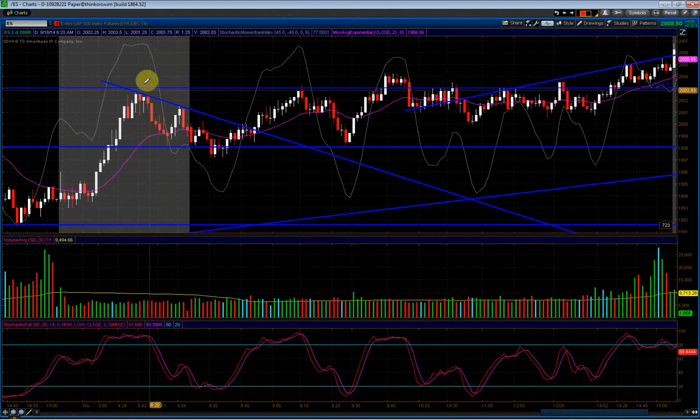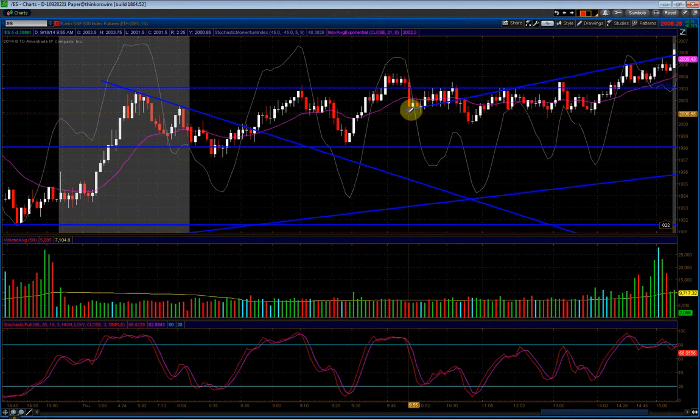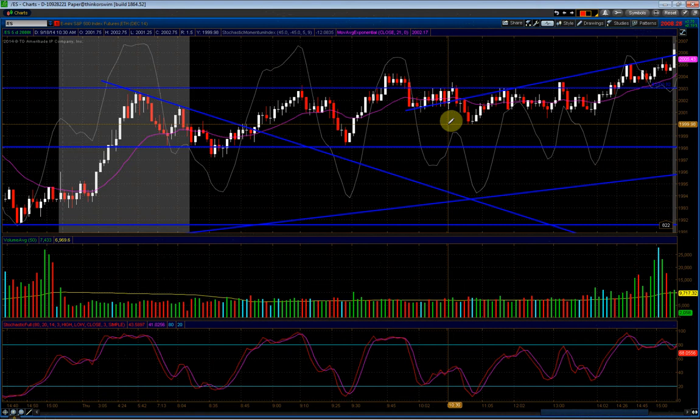And really, if I would have seen that the channel was established at this point, I would have said, okay, it came down, it came back up and tested this high of the channel. I would be expecting it to drop and come all the way back down here. And it did break out, but it only broke out for 2 candles. So I can't really say if that would have been a trade or not. I could have taken it, and I don't think, let's see here, 2001 even, so 2075. Yeah, I would not have gotten my point.